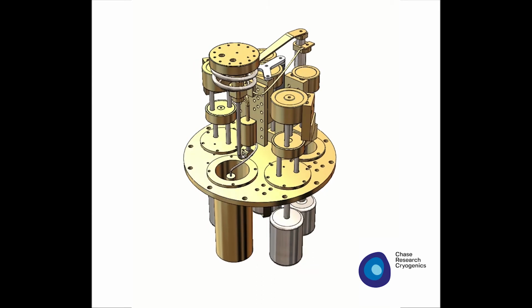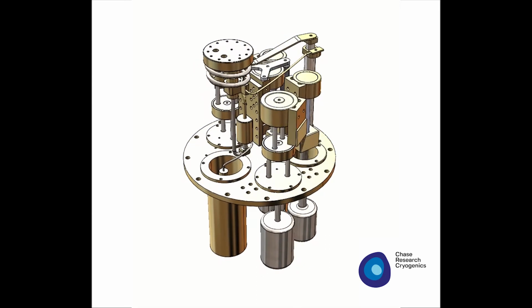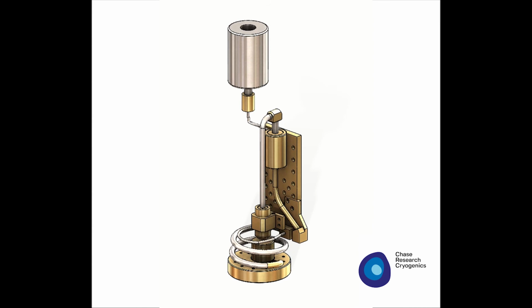So, let's take a closer look at the dilution module itself. Superficially, it's quite a simple device consisting of just four main parts: the condenser, the still, the heat exchanger, and the mixing chamber. The dilutor's condenser is firmly linked to the CC7's split condenser, and that keeps the dilutor's condenser at a temperature of around 300 millikelvin.